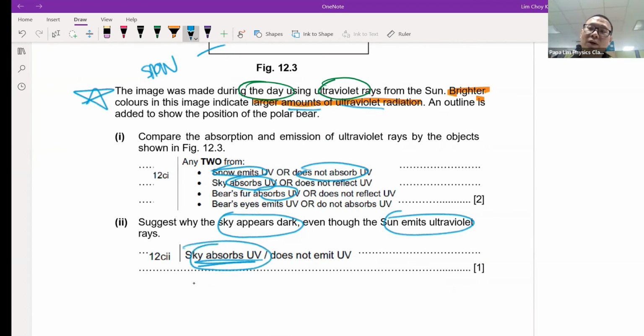Okay, so upon entering the earth, the clouds actually absorb all the UV rays. And this is one of the important facts of the sky and the clouds. They absorb all the UV light, so that when sun rays hit the surface of the earth, where it hits human beings, we will not be overexposed to ultraviolet, and we will not get skin cancer. Imagine if the sky and the clouds did not absorb all these UV rays. All the UV rays would blast down to the surface of the earth at full blast. You find we would be roasting, because we would have too much ultraviolet. And we are not experiencing it because the sky up there is absorbing all the UV rays.